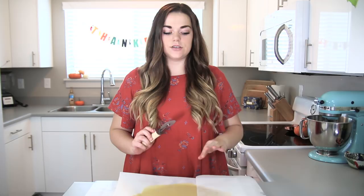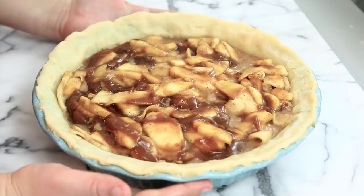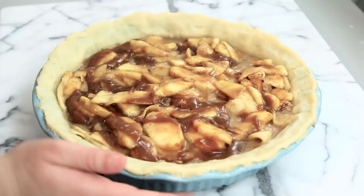The next design I'm going to show you is a woven plaid pattern. Place a piece of parchment with a straight edge over your rolled-out pie dough, then with a pizza cutter or pie dough cutter cut out strips in two different sizes — one fatter size and a really skinny size. You'll cut four fat strips and fourteen skinny ones. Lay the fat strips over the top of another pie in a crisscross pattern.